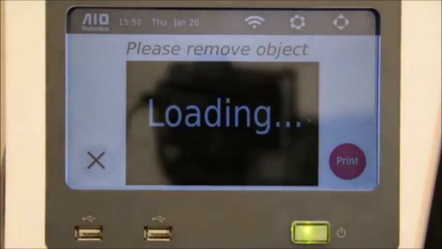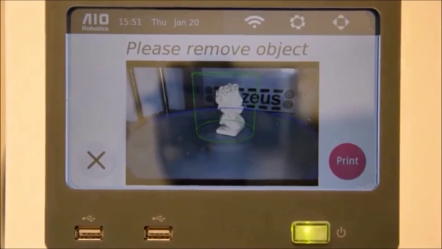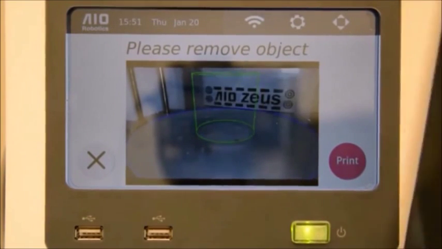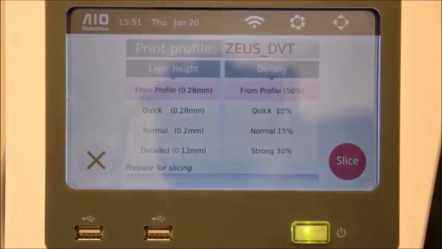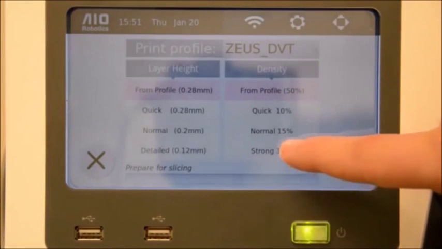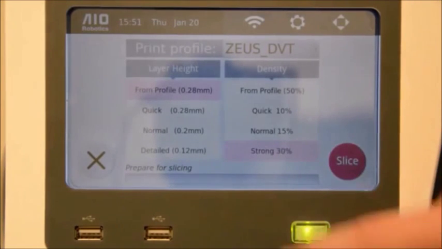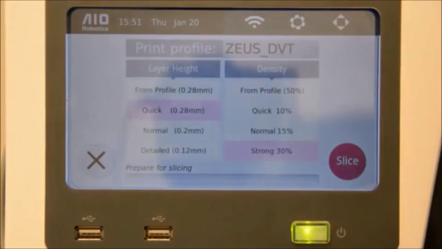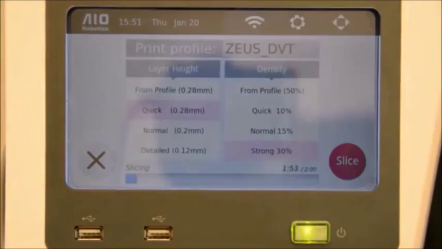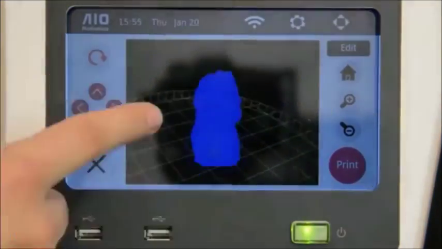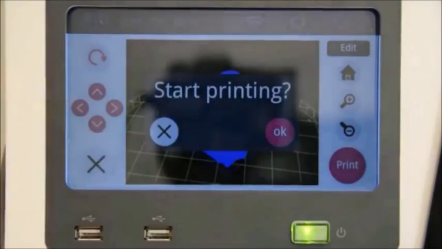And before you print this 3D model, you have to remove the original object from the SUSE machine. Now you have to set the settings, the density as well as the layer height of the object, which is pretty much the resolution. And then you press the slice button. And here is your final G-code. Now your object is ready for print.